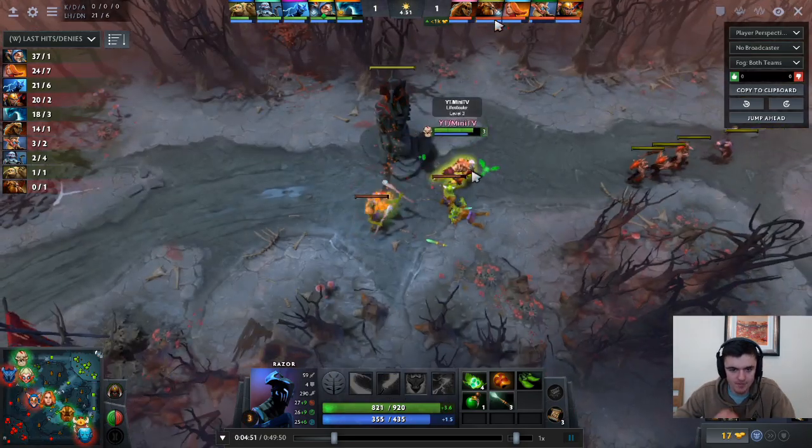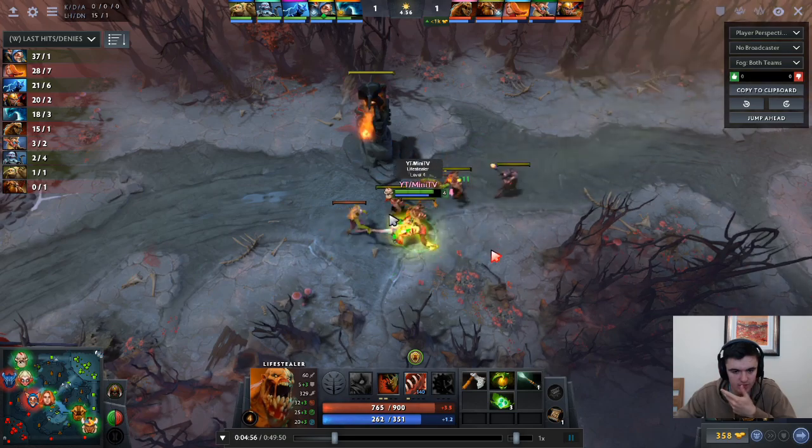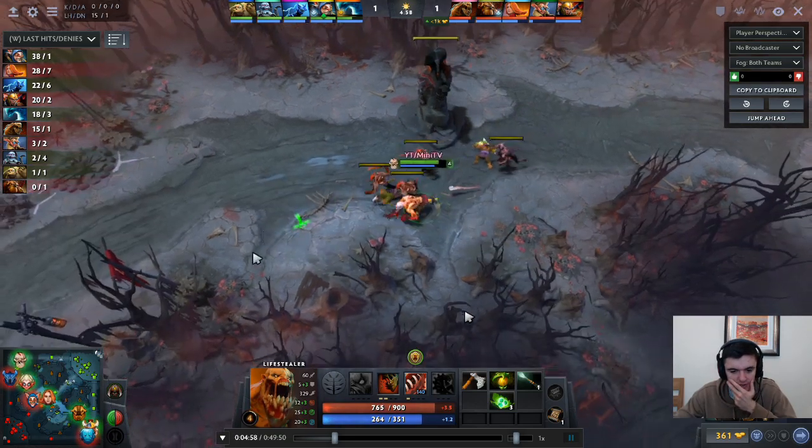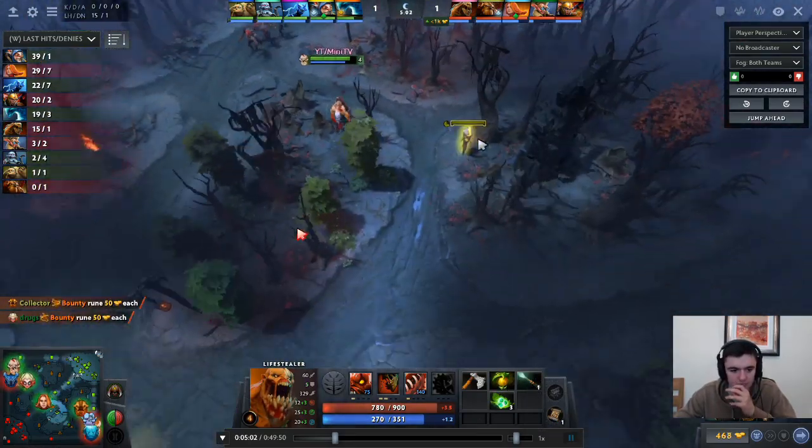So I brought out more regen, as you saw in the courier, because as long as I have the wave under tower, I shouldn't really be dying, obviously, but I need to keep myself topped up with regen, because they are going to do some harassment on me.